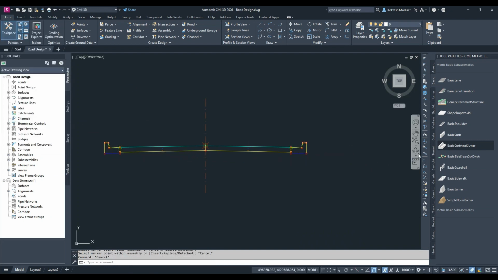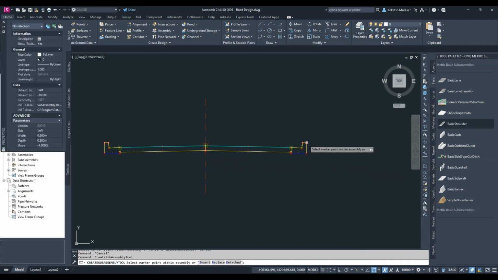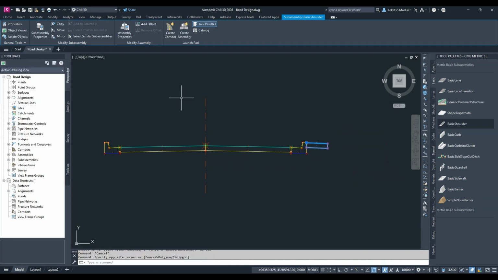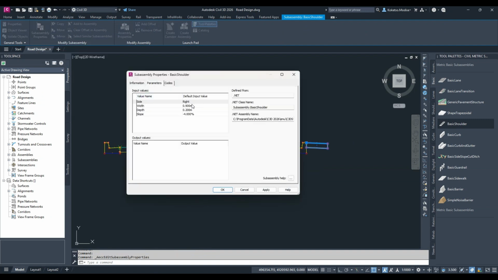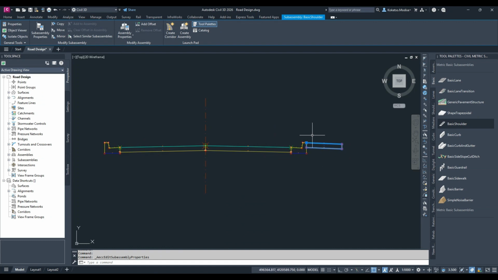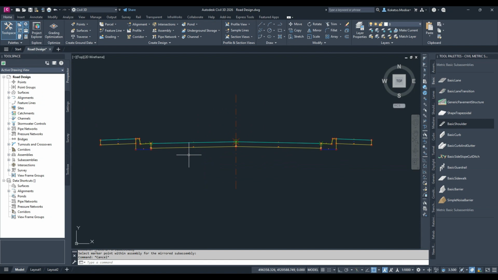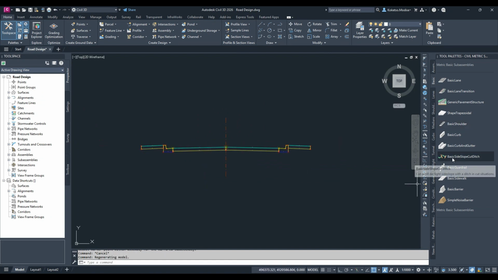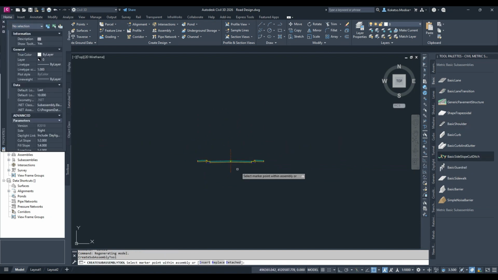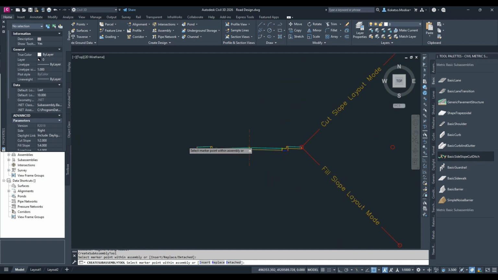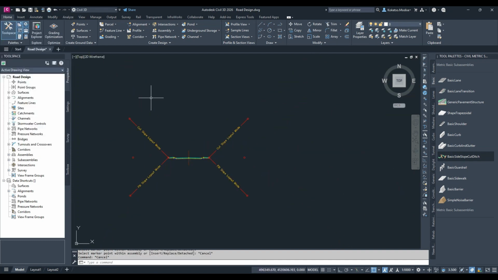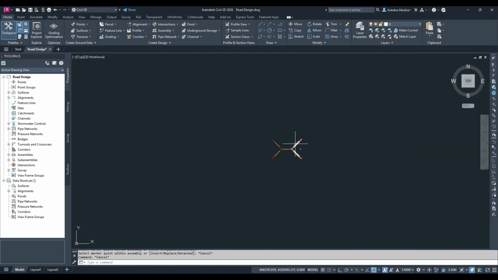this we're gonna place a side shoulder instead, and then this shoulder we're gonna select it, go to sub-assembly properties, parameters, we're gonna increase it and make it 1.5 the width, and then while it's still selected I'm gonna go to mirror and then select the side, and then it's gonna be mirrored to the side. And then after this, I'm gonna go with the basic side slope cut ditch, place it right there, and also right there. Perfect. So I'm gonna escape.